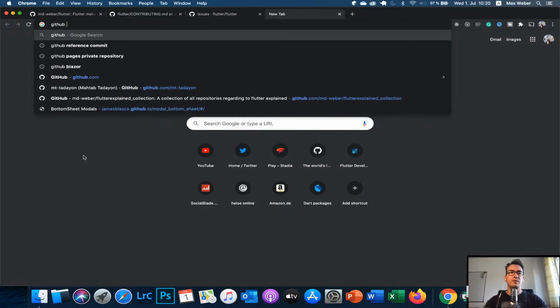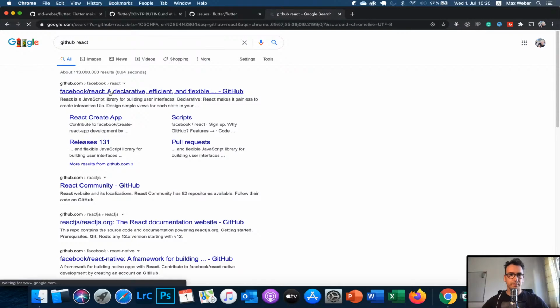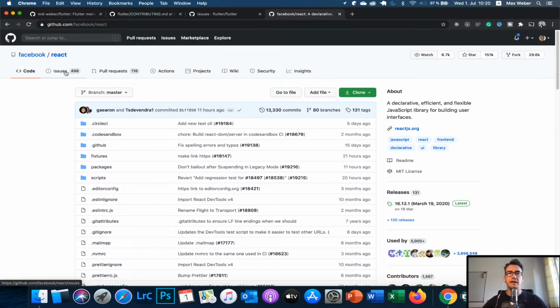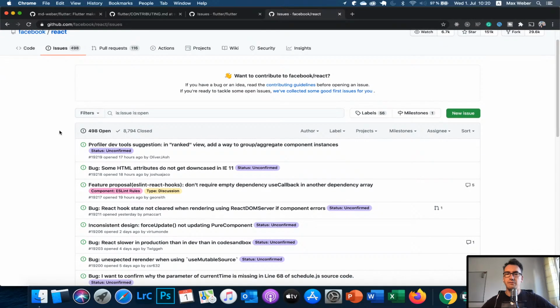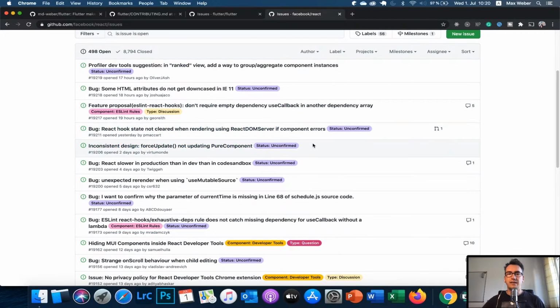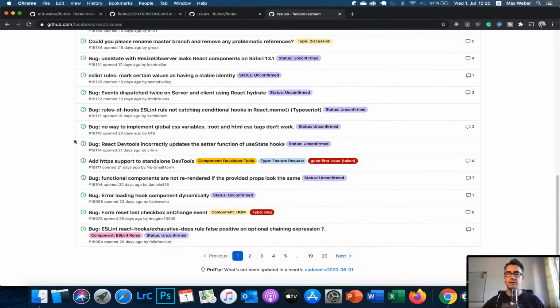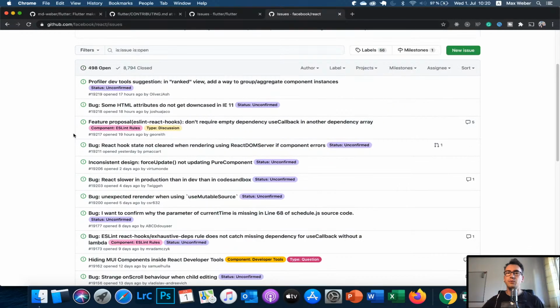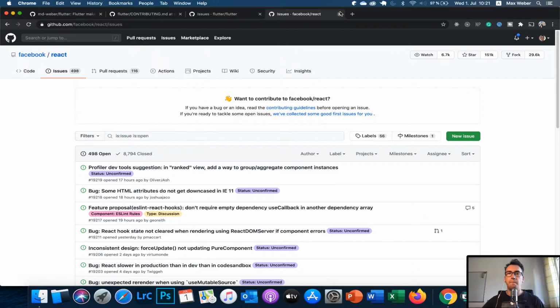So if we just take, for example, the React framework, which is maybe exactly the same, you see they have only 500 issues, which could be good information, that you can say, okay, it's more stable, it has just 500 problems. But you can't forget that Flutter is pretty new, and we have a very active community who files a lot of issues and does the triage work. And that's one reason for that. And as you can see, the triage work here is way more limited, like for example, unconfirmed or open for discussion and so on. But at least they do something around that. So that is perfectly fine.